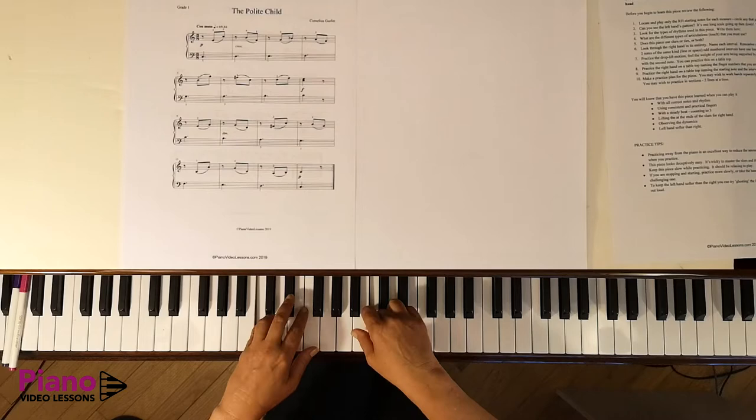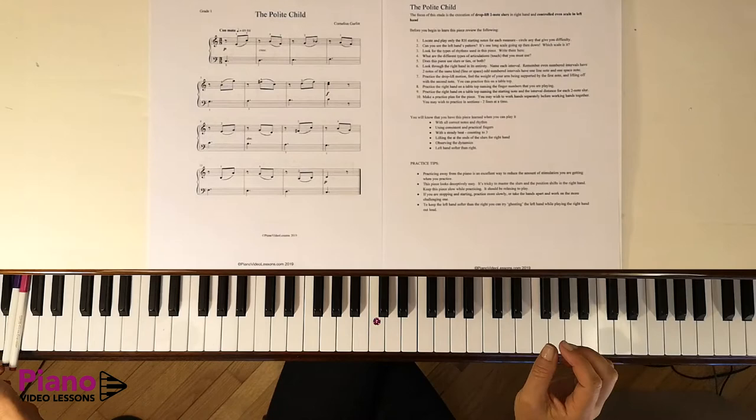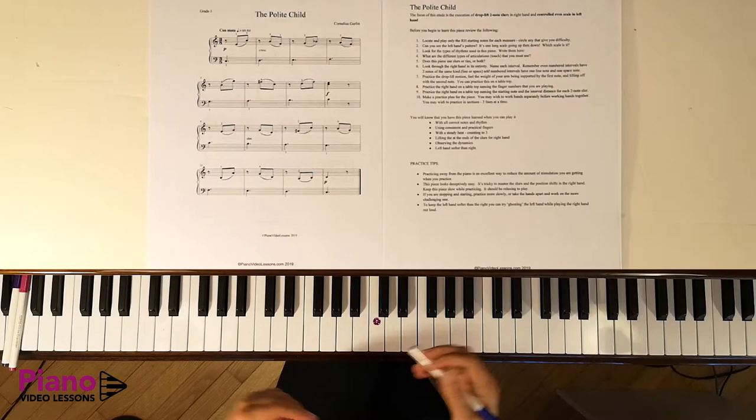Right. As with any etude, there are some technical skills that we're working on gaining by learning this piece, and they're outlined here at the top of the page. It says the focus in this etude is the drop-lift two-note slurs in the right hand and a controlled, even scale in the left hand. So let's look at that right away.